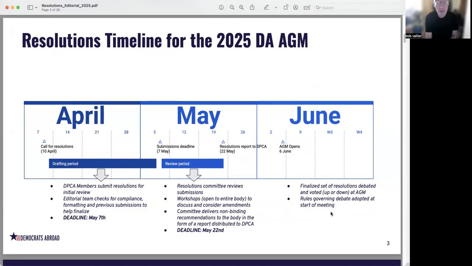And then after May 7th and up until May 22nd, there is a period of review during which not only the committee, but also all other voting members of the DPCA may submit suggestions, suggested revisions, discuss directly with authors, and otherwise wordsmith a resolution in view of a final product.